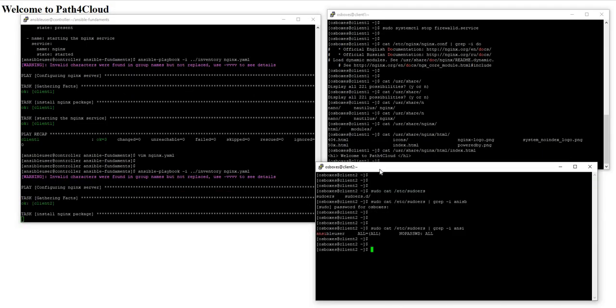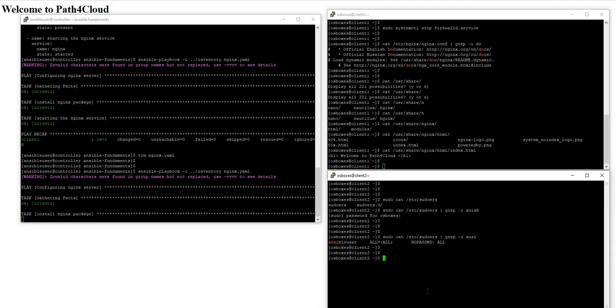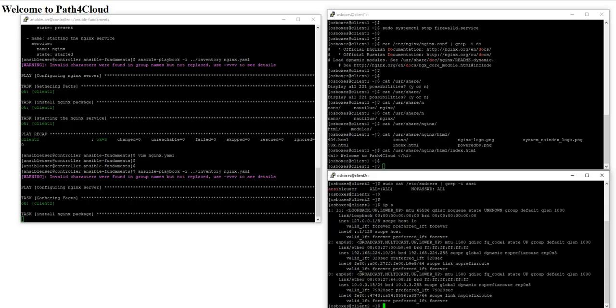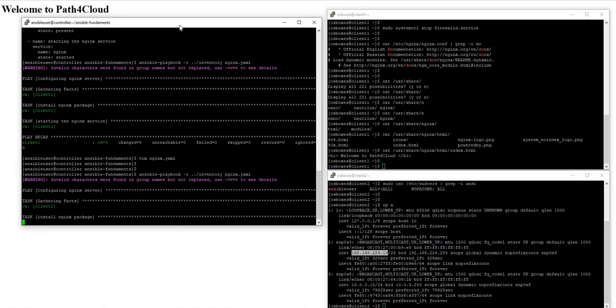Here we have client 2, and what is the IP of this? The IP is this one, right? Then let it do, and then I will go to this IP, and we have the web page up and running. So this is the way you can define whatever your requirement is, and the playbook you can run. Let it finish, and then I will explain what modules are.